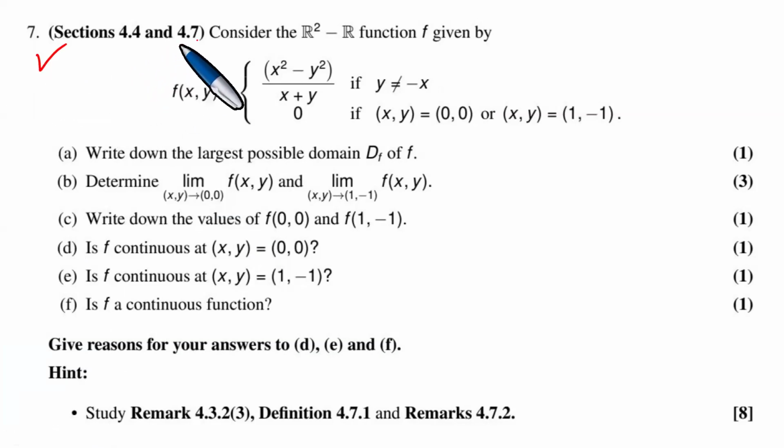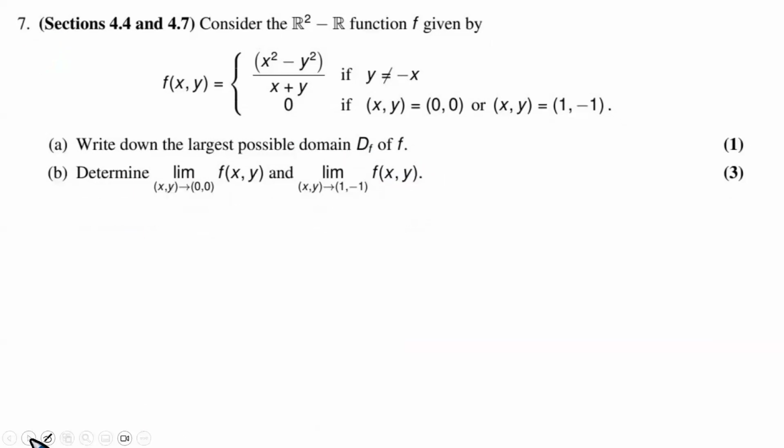Sections 4.4 and 4.7 concern the function f from R2 to R given by the following. In this question, I want us to spend some time and solve it in the best way possible, analyzing every part of it. If this is the given question, write down the largest possible domain, D subscript f, of the function f.